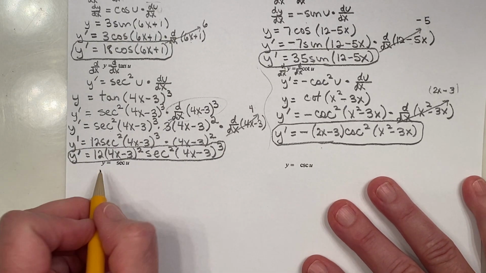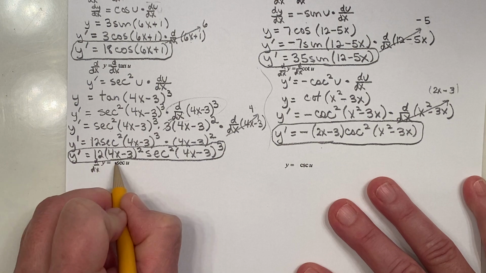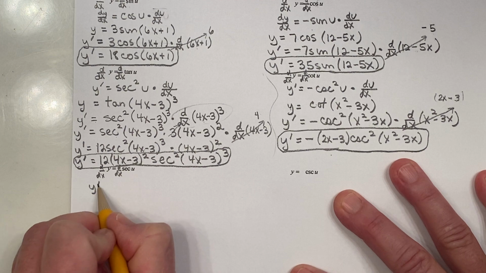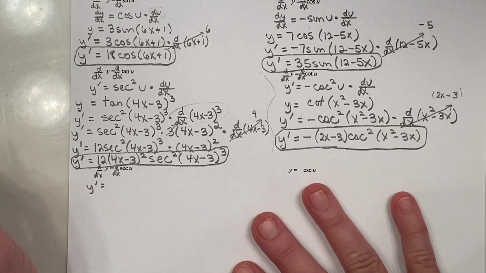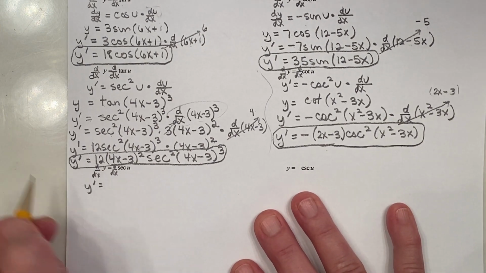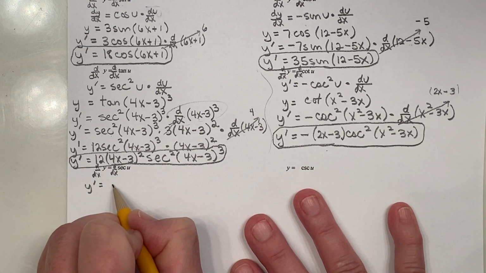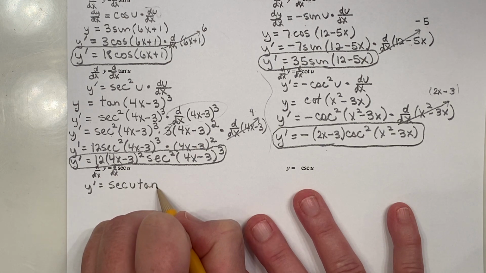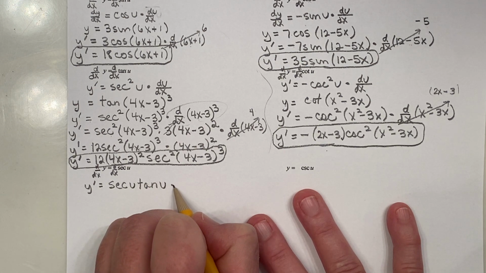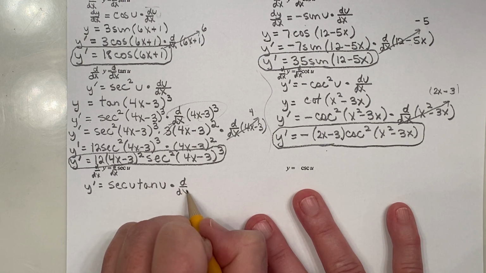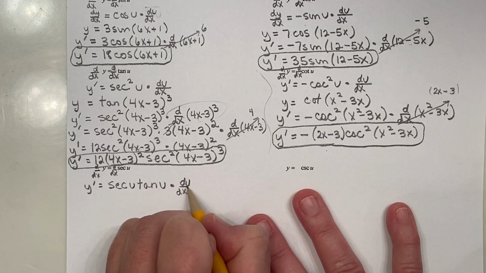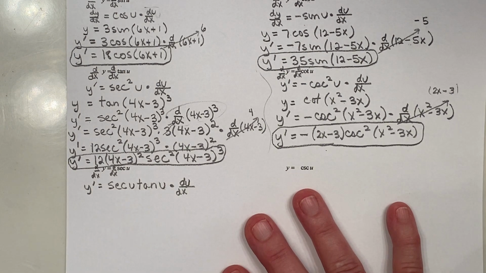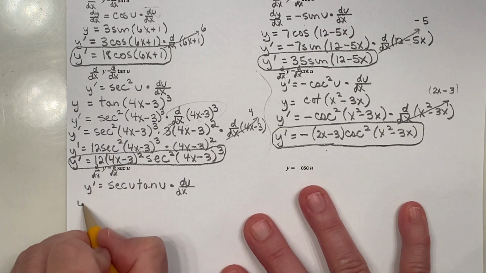All right, let's look at secant. So bringing in d over dx. So y prime equals, now the derivative of secant x is secant x times tangent x. So the derivative of secant u is going to be secant u times tangent u. That's the derivative of the outside function. The secant times the derivative with respect to x of the u. And this may be 5x in both these u positions here. So that derivative would come last. So let's do an example.